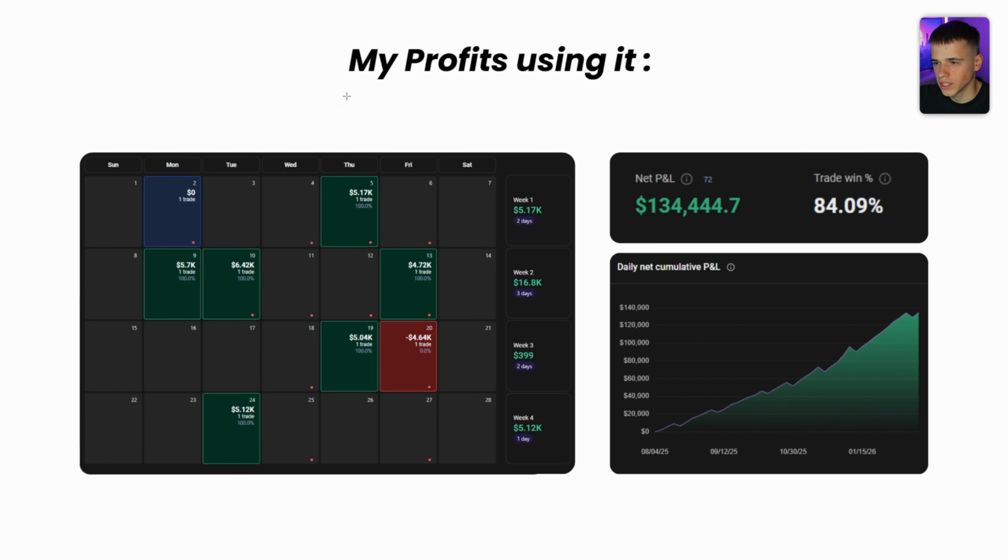Before I get into what the strategy actually is, I want to show you my profits using, of course, this model, because I don't want to teach you something that I don't personally trade. So you can see right here all of the trades, all of the weeks, and my profits, and of course my losses. This is a profit over just under 6 months, so I made over 6 figures, and you can see how steady the equity curve is to the upside. So the strategy is really consistent. So now let's get into it.